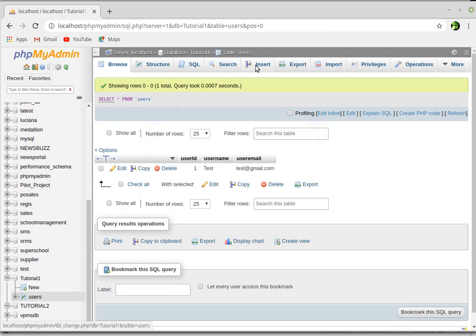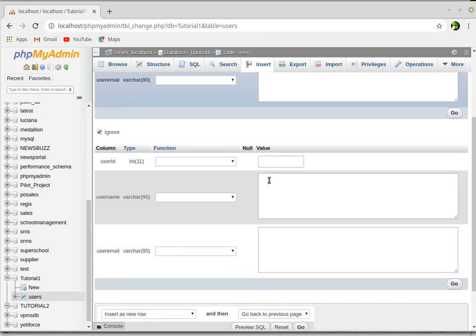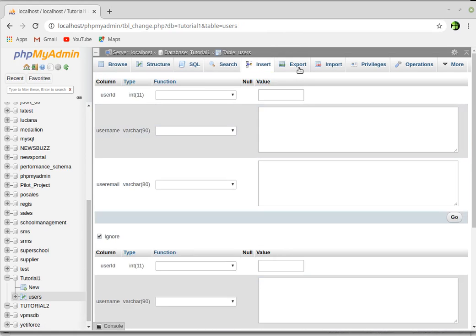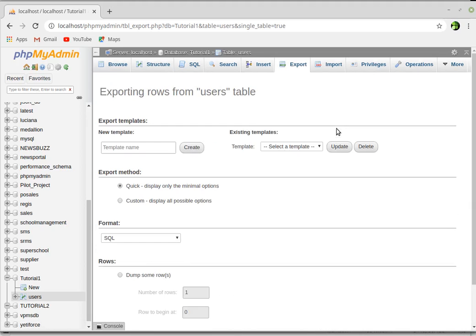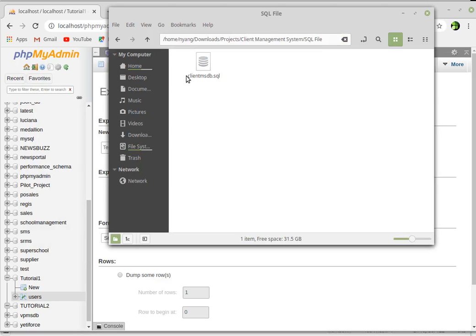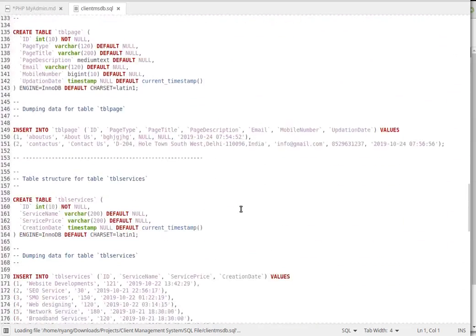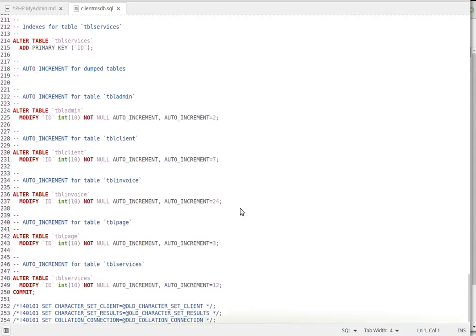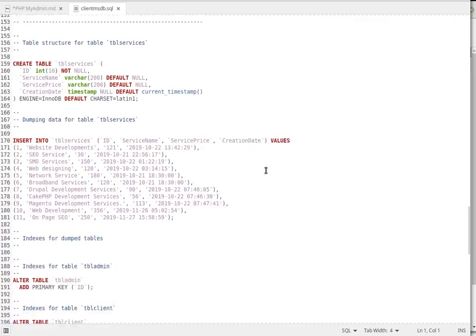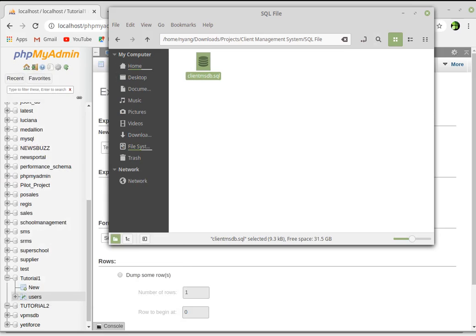So that's how we use the insert inside our tables, and we can insert values in our columns inside the table. Next is export. You can export a database to your desktop or to any file storage, file manager, after you finish working with your database, and it will be a portable file with the extension .sql. An example of an exported database is this client mysqldb.sql, and if you open it, you can see it has SQL statements here. So it will just export it in the form of SQL statements.